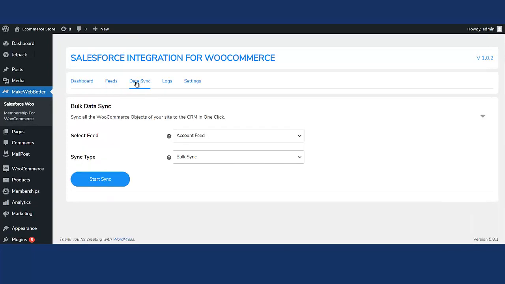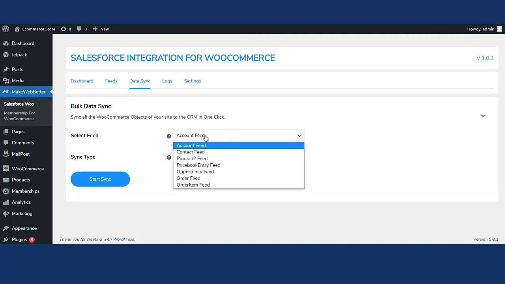So guys, as soon as you click on data sync, you can see it's written over here: bulk data sync. As I explained earlier as well, if at any point you want to sync all your WooCommerce data of your website to CRM in just one click, you can do it with the help of bulk data sync. For that, firstly you have to select the feed. As you click on the drop down, you can see the different options over here: account feed, contact feed, opportunity feed.